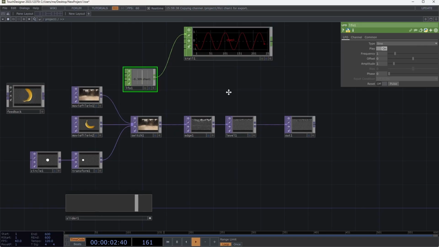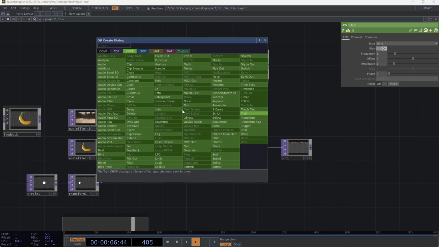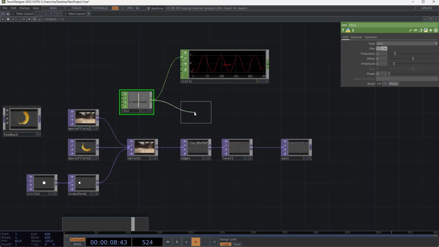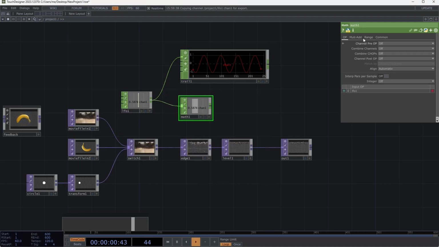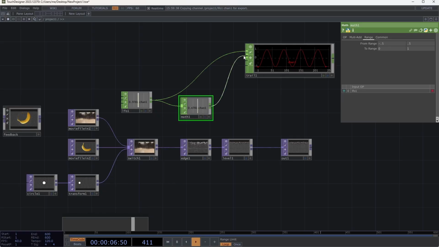What I can do is actually use another super common CHOP, which is called Math. And I will add a Math here. One of the most common things that we do is just use it to change the range, not to actually do any specific math, but to say, figure out the math for me. It currently goes from -0.5 to 0.5. I'd like it to go from 0 to 1. And so, let me just add this to the Trail, and we'll see that we have a different range.